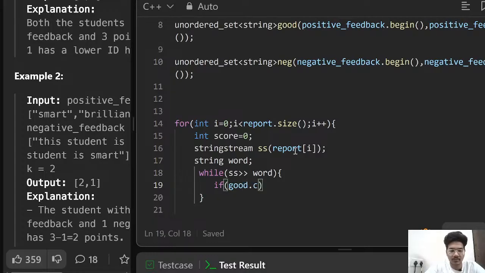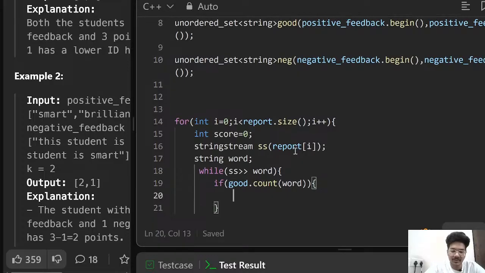So I have to check if good dot count of the given word. This means that the value is present, so score plus equals 3.